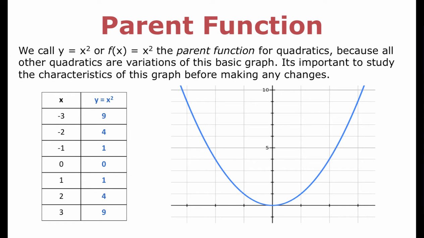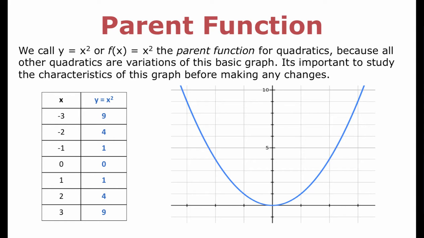Now that we have the basic information down, let's take a look at the characteristics of the graphs as we go forward. The most basic quadratic function is the function y = x², or f(x) = x². We often call parent functions the most basic types of each function if you haven't heard that term before. So we've seen this U shape in a previous graph. I've also listed the y table to the left so you can see how the x coordinates go along with the y coordinates.